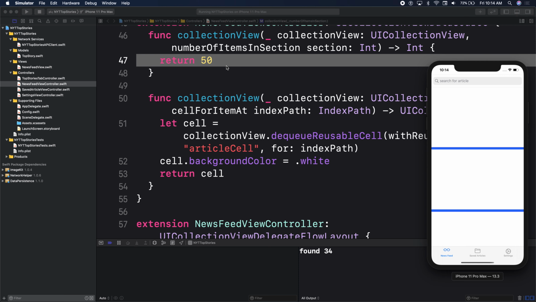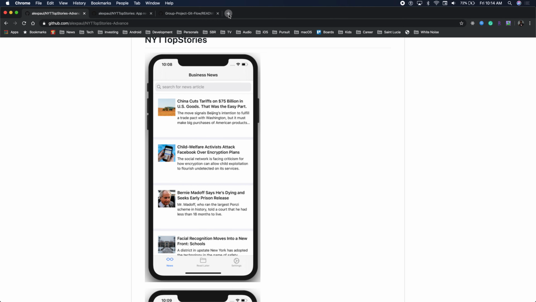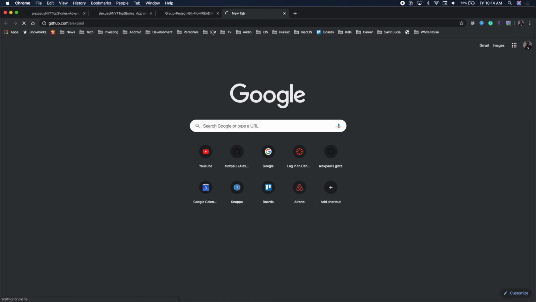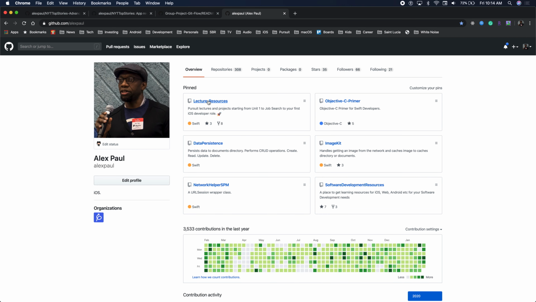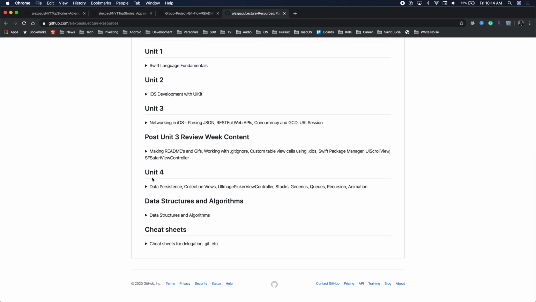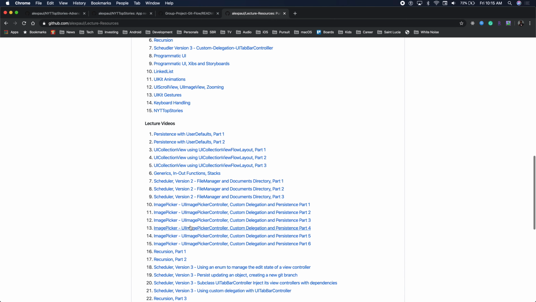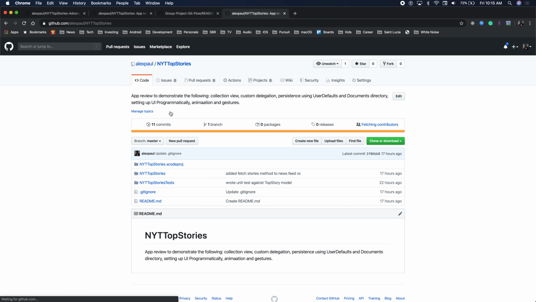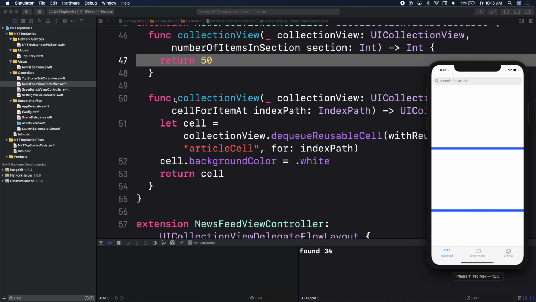Let's look at the lecture resources. The project is there. So I made sure to Slack that out this morning. It's updated. So in Slack, it's updated here, lecture resources. Just open up Unit 4 and go right here. It says Top Stories, number 15. That is the project here. That's for people not here, or people that want to just catch up from where we are now. Okay, very good.